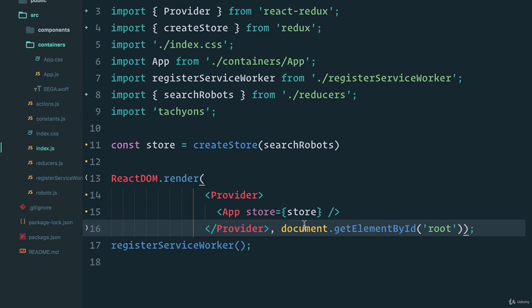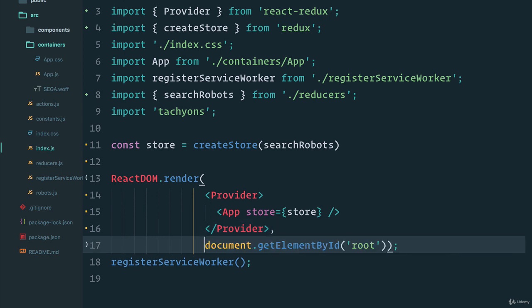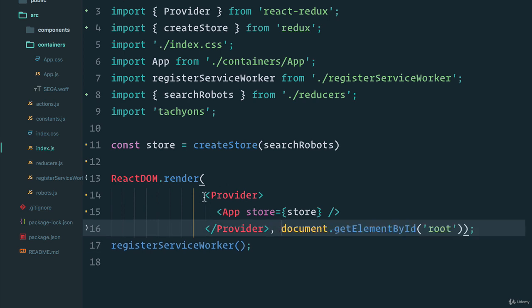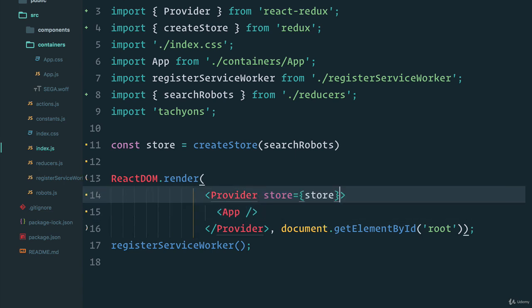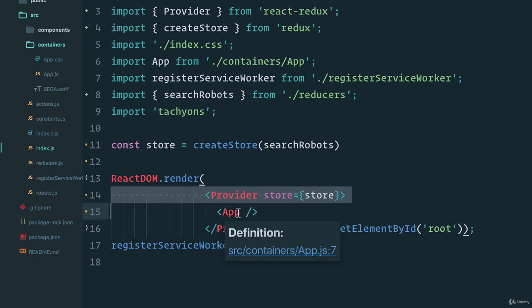Now the formatting here is a little bit off, but it's fine for now. I just wanted you to see that the Provider is wrapping the App. And now instead of passing down store to the App, we can just include it in the Provider component. And the Provider component is going to take care of passing down the store to all the components down the component tree from the App.